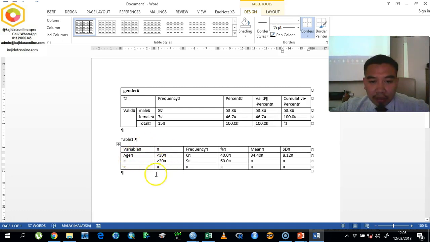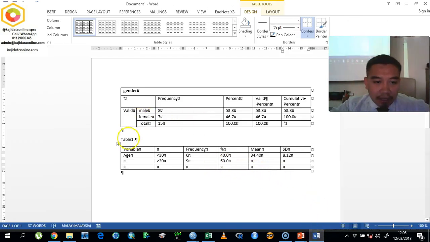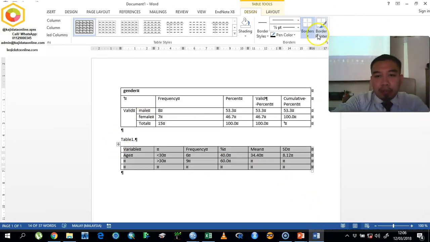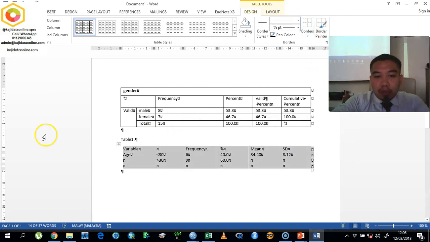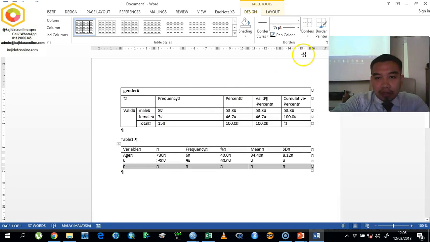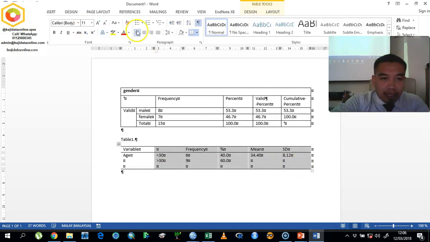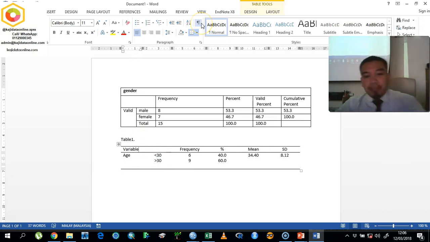Unfortunately, our data is not the same as this table, right? How we make it more beautiful like this is very simple. You just highlight everything, go to the borders, and remove everything to no borders. Then select the first row, add the upper and lower border, and then go to the lower borders to add the borders on the side. Then go into Home and make it justified or centered, and it's finished. So this is your data. Remove the extra marks, and it becomes similar to this output. Same or not?